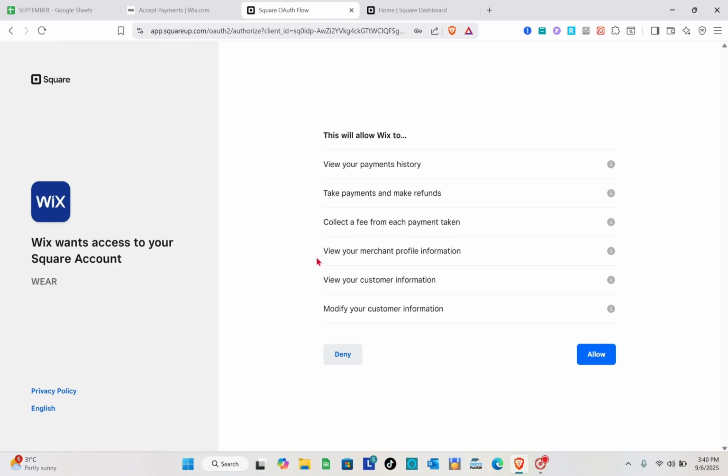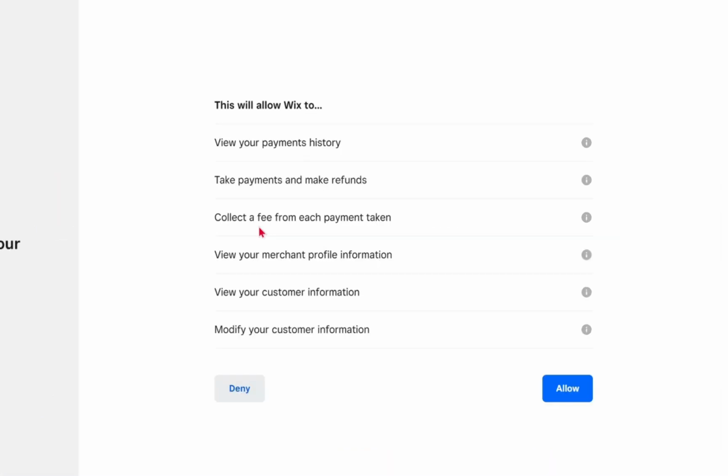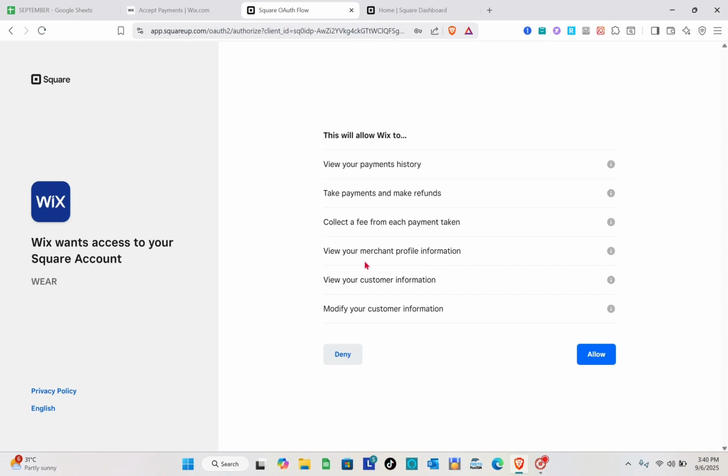Here you have to read this disclaimer. Wix wants access to your Square account. This will allow Wix to view your payment history, take payments and make refunds, collect a fee from each payment taken, view your merchant profile information, view your customer information, and modify your customer information.